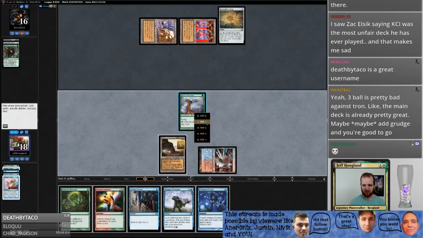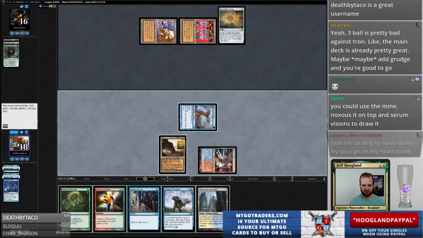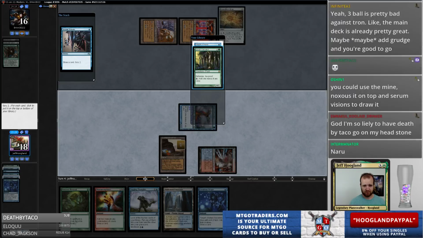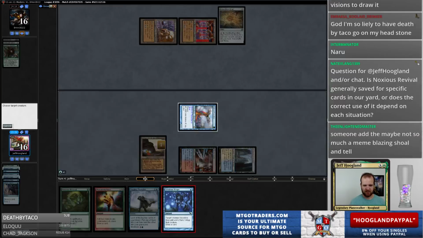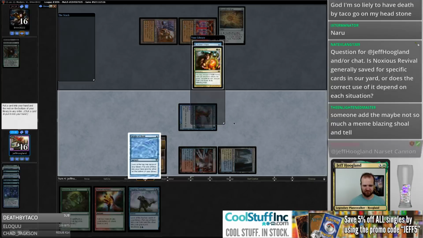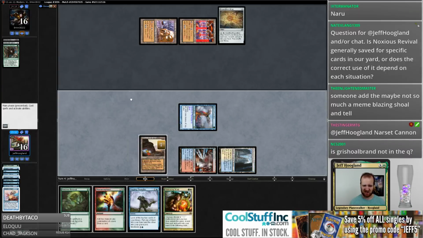So what do we play? That's pretty good. I think I'll take the Sleight of Hand. We really need an Ascendancy here, chat. All right, that's a slow Ascendancy.